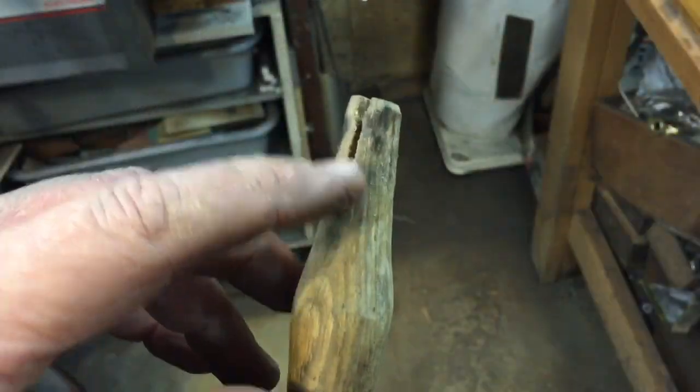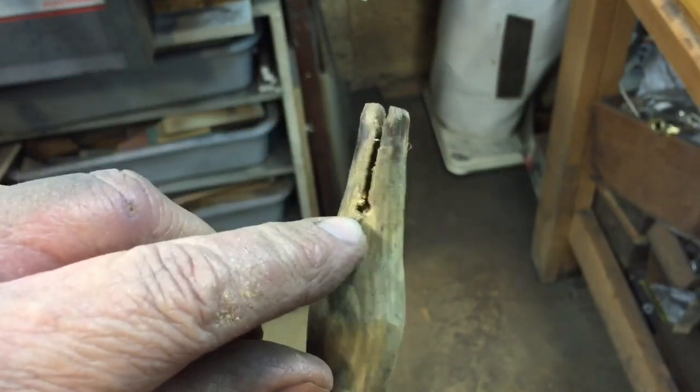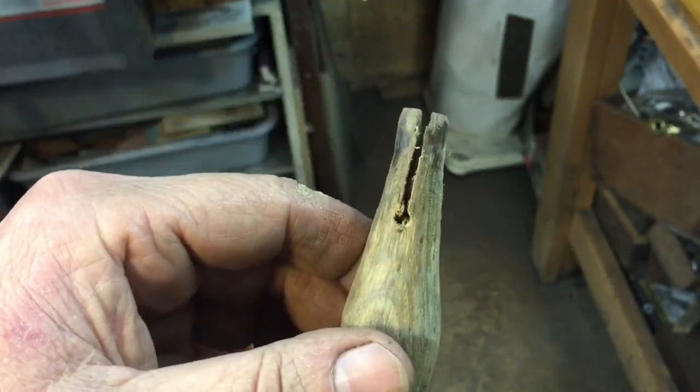Now we're shaving the handle down. We took out the other wedge that was in there. We sawed it down and drilled a hole at the bottom so that when this expands, it won't split anymore. And that's where our wedge will go.